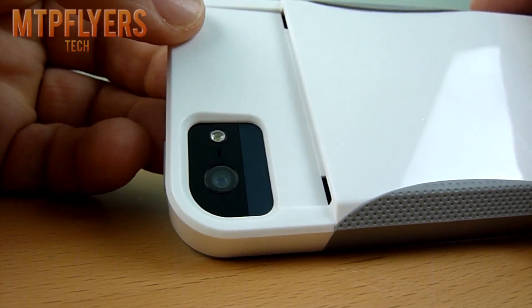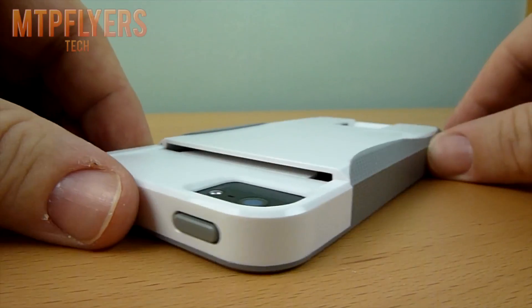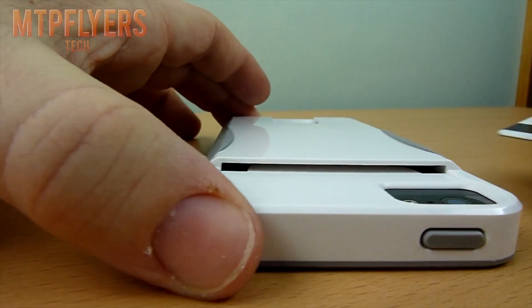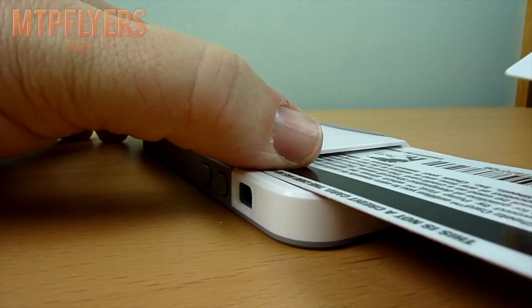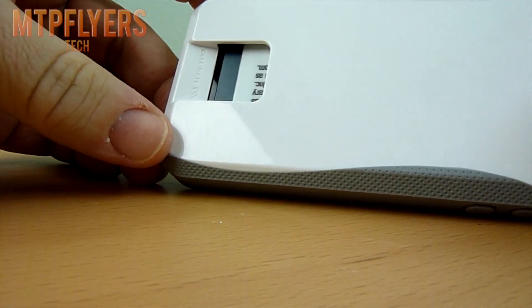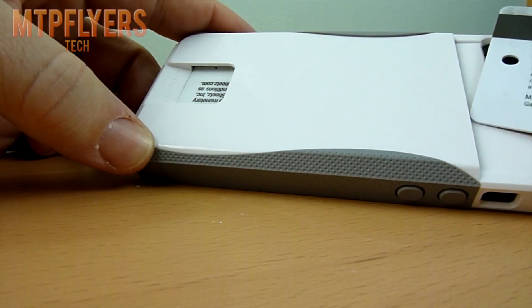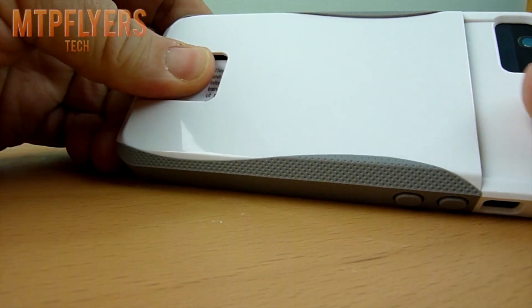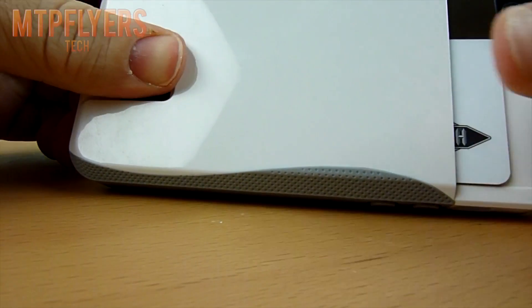To the main event — we have the place to hold, I believe, up to two cards, depending on what you have. If the card is not as thick, you might be able to get three in there. What you basically do is take your card, slide it down in, and you see at the bottom it kind of shows as it gets down there because it's open. Then you take your second card and slide that in. When it's time to take your card out, you simply push up with your thumb and take the card out.